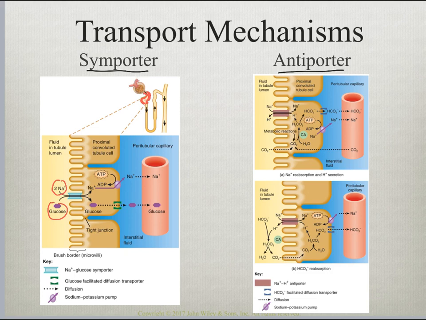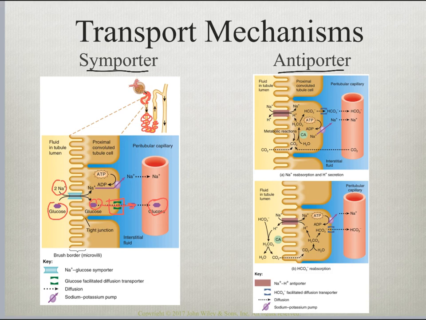And then on the opposite end, how is this getting picked up back into our peritubular capillary, getting reabsorbed? We're going to switch over, we'll keep this red here, and we'll see that we're using glucose facilitated diffusion. This transporter is going to help transport glucose from inside the cell, move it to the interstitial fluid so that it can be picked up by that peritubular capillary that, if you remember, was sweeping around those tubules, okay?